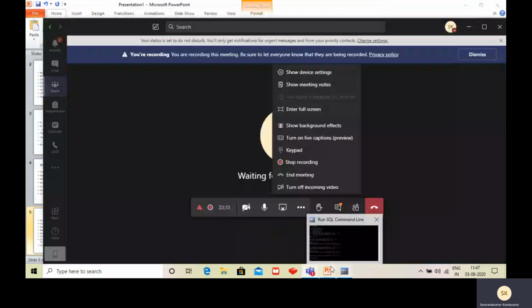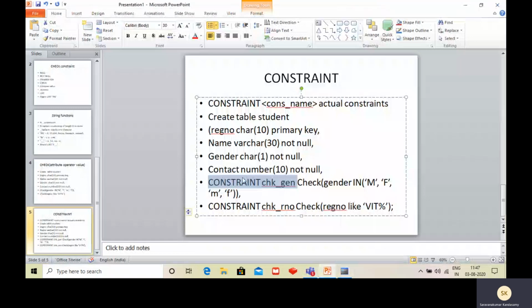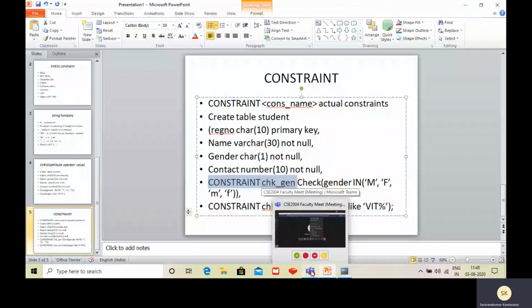For example, a table can have any number of check constraints, and a table can have any number of foreign keys. In such cases, we are going to use these constraints and the constraint name, right?